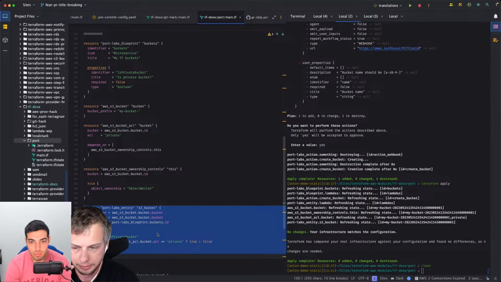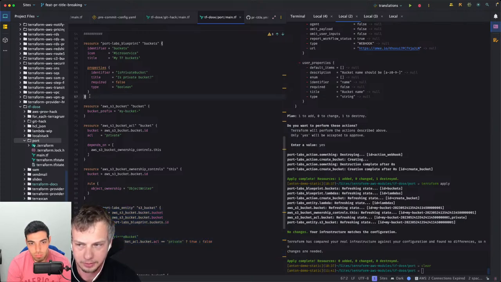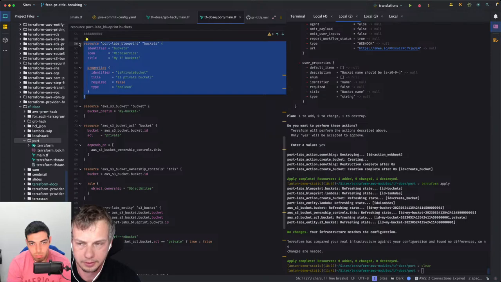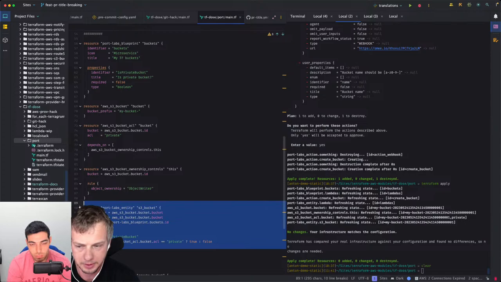So I'm a lazy person already, and you can probably see where I'm going. This is a bit of overhead. So one of my questions is, can I eliminate this section? Can I pretty much, in an ideal world, the way I'd like it to be is that I tell Port that, hey, this is my Terraform code, or okay, this is my Terraform state file. Please figure out which buckets I have or which things should be indexed, and it can import them into entities.